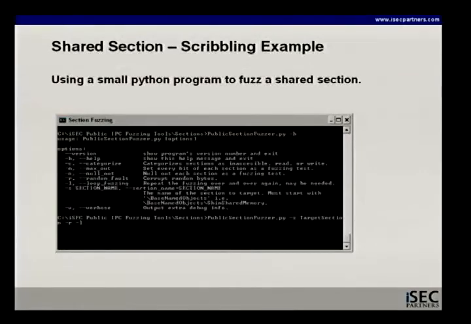This little fuzzer takes the name of a shared section. The target section is the name of this section, but you can try any section you want. You can do things like random faults, -r, which just puts random junk in there, null the whole thing out, or max the whole thing out, so set everything in the section to 1 or 0, which can sometimes cause strange errors. If at any point a pointer is being read out of that thing, just by maxing it out, you can see that immediately.